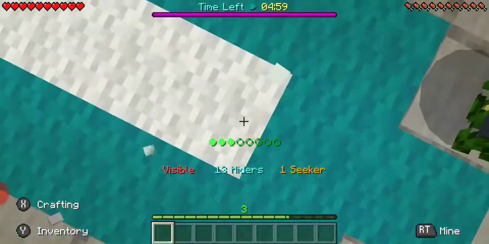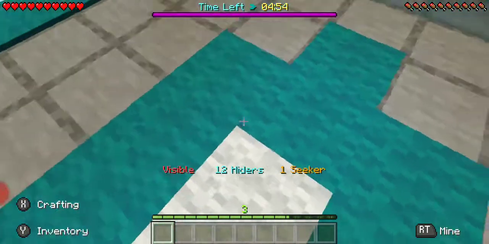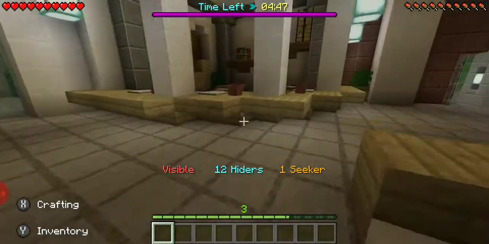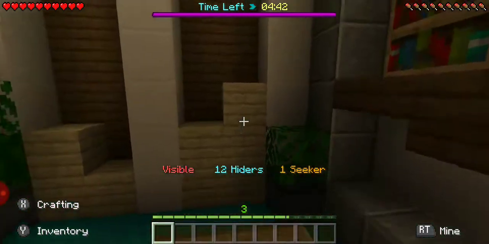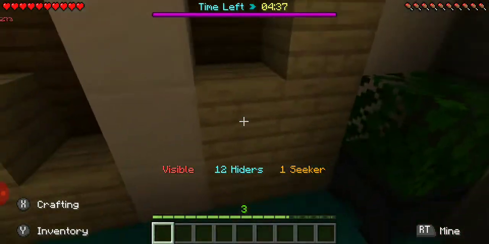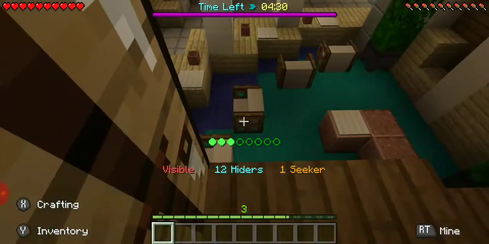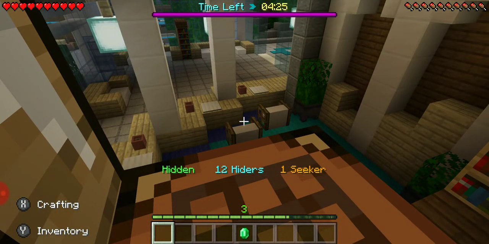Yes, I'm a hider. What am I? I'm a crafting bench. What? It didn't even let me choose my block. Oh, I've played this map before. Oh, if I could get up there, that'd be perfect. Nobody would ever suspect there to be another crafting bench up there. This is my spot. But yeah, it's gonna be pretty epic.